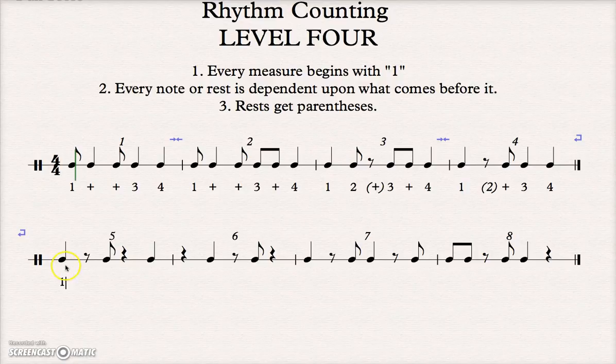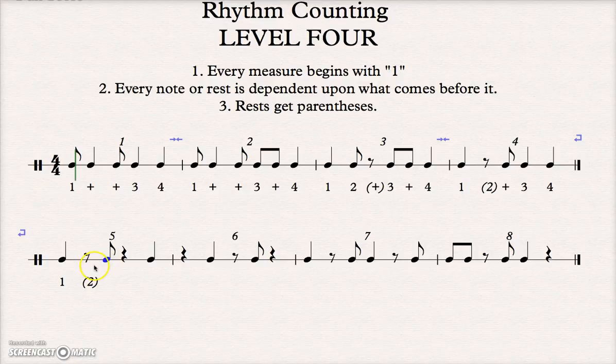This is a quarter note right here. So this eighth rest has to start on beat 2, because it is a quarter note before it. So we're going to go ahead and label this eighth rest here. There's 1. This eighth rest becomes parentheses 2. Now that's not all of beat 2, but it's the beginning of beat 2 on that eighth rest.